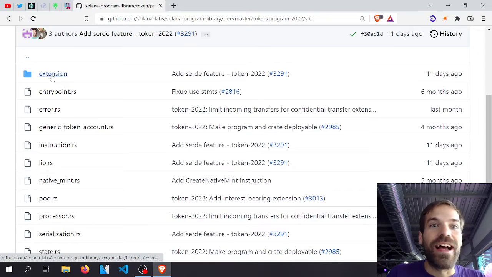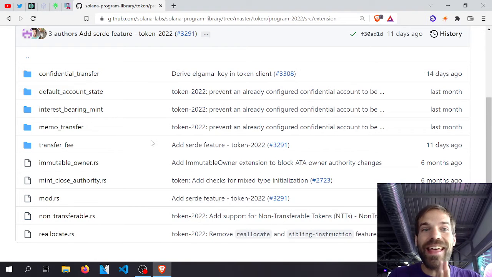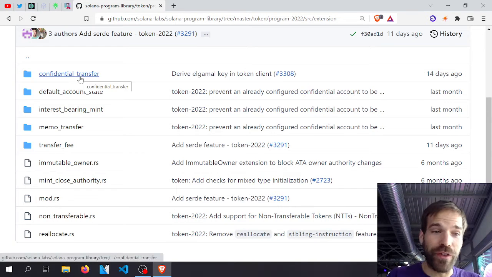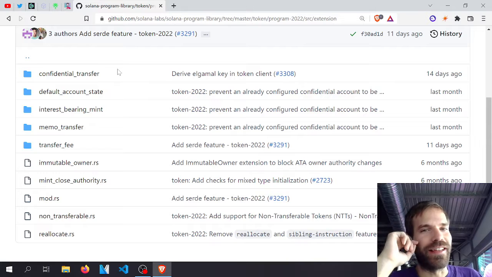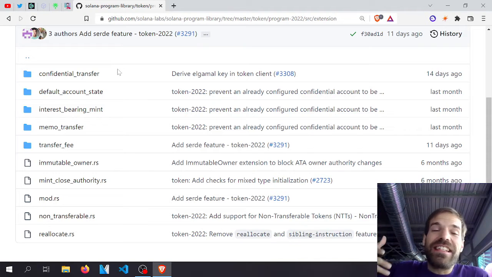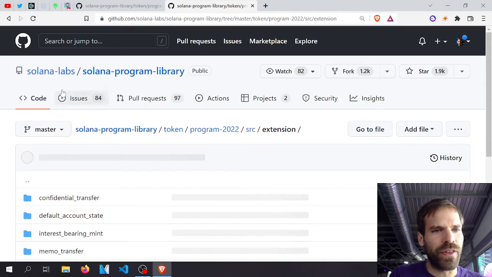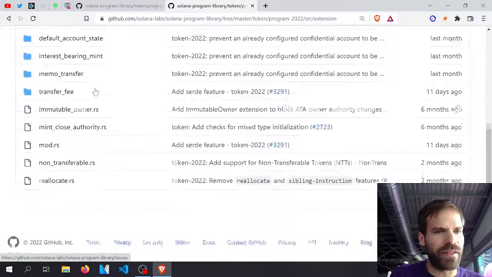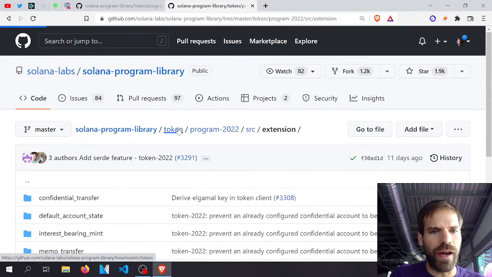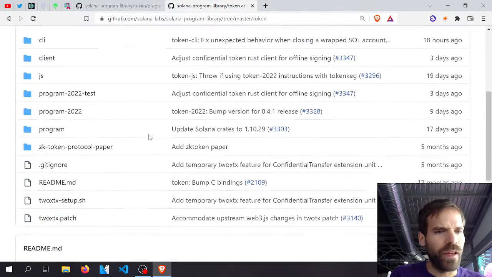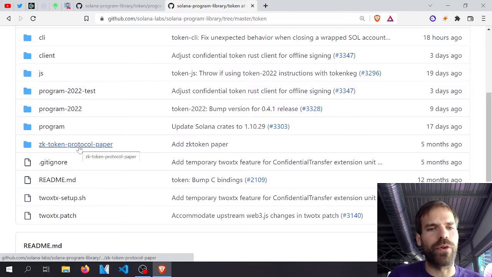2022 has some extensions. And that, my friends, is where stuff gets interesting. Let's go through them. We have the confidential transfer, which, as the name might suggest, adds a layer of privacy to this, right? There are ZK something somethings. Hold on. Also in this repo, if we go one up, you can find the ZK token protocol paper.